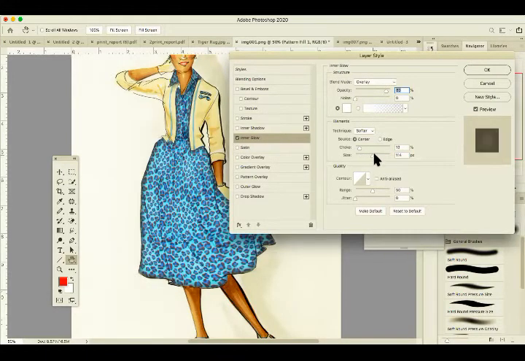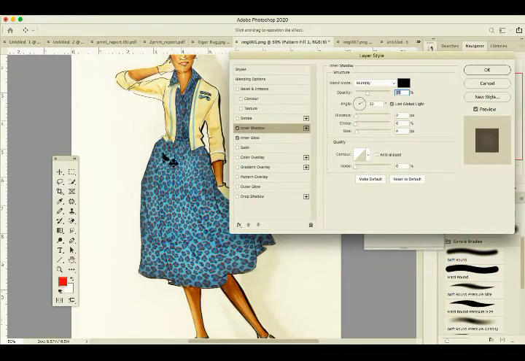So you can see it gets really bright. But I'm adjusting it so it's just softer here. Not so much opacity, just very soft. And then I can do an inner shadow for a little shading.